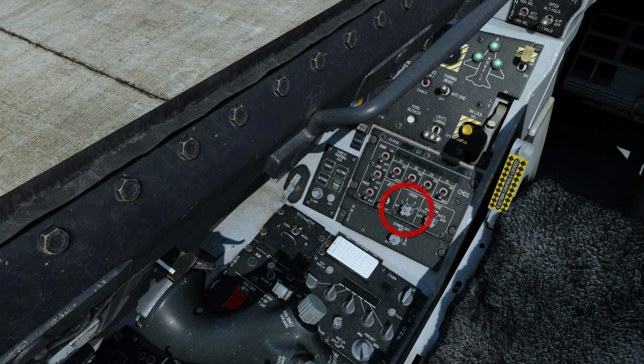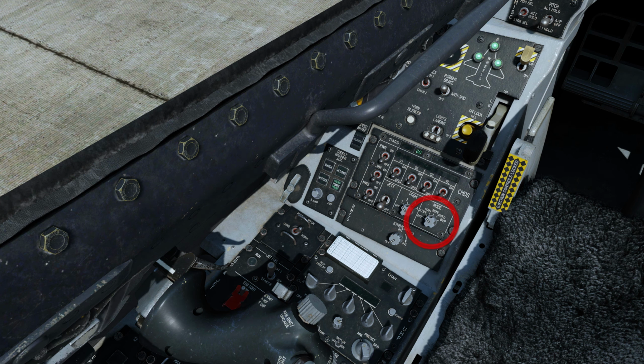4 pre-programmed countermeasure sequences can be selected with the program knob. The selected program is activated with CMS up. A further 2 programs are also available. All 6 can be programmed through the DTC or the UFC when CMDS is in standby mode. Program 5 is activated by the slap switch on the left sidewall, and Program 6 is activated by pressing CMS left. The bid position is not implemented.